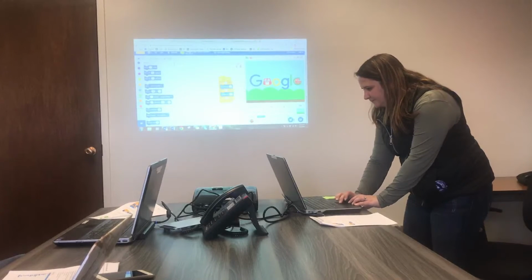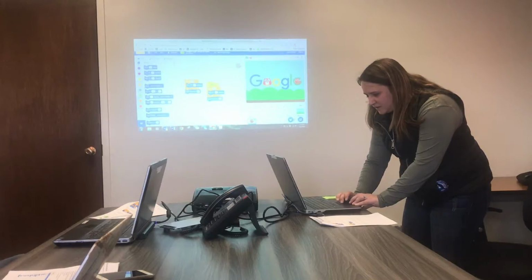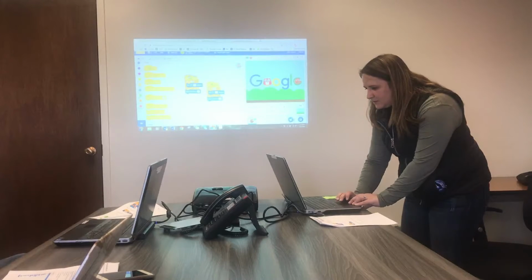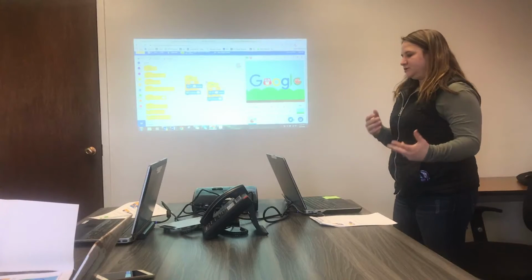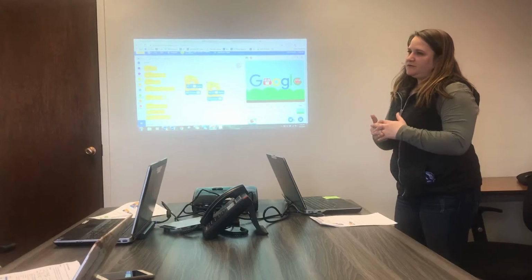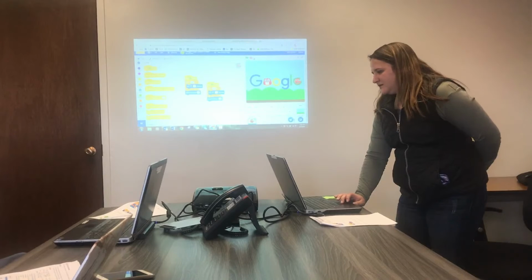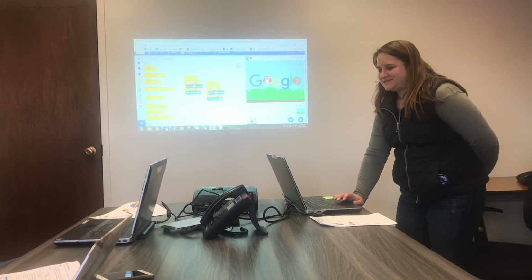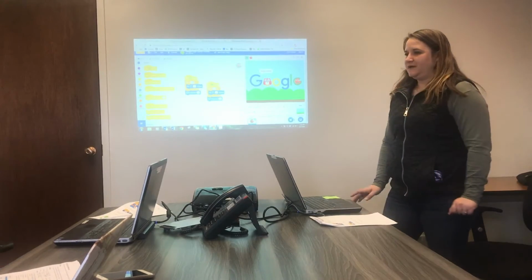So I will use the when go is clicked on this guy as well. Like I said, you guys can change it to when the space bar is clicked, or you can change it to when the sprite is clicked, but I like to do the go button just because I can bring it up and it'll just start right away, so I don't have to wait or click on anything. So I'm going to hit go, and these guys are jumping and the watermelon's spinning, and then I'll click on my G and it says happy spring, and that is my animation.